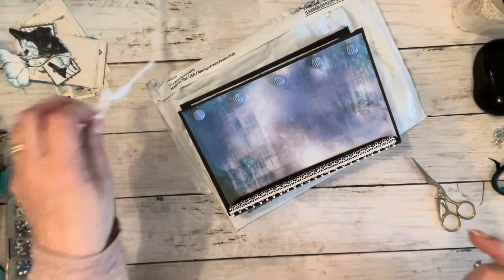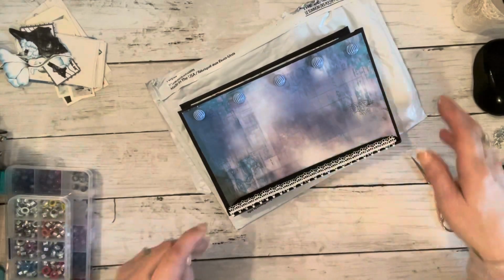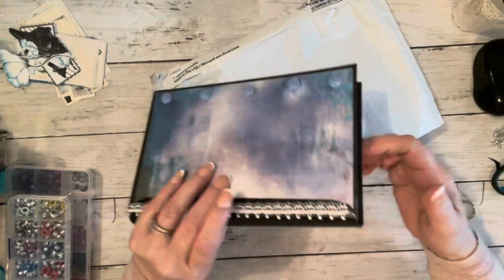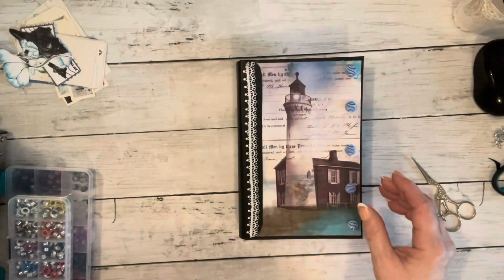Now this kind of a book, again, is made to be able to take the pages out and work with them and then put them back in when you're done. And then that way, when it's full, you can take them out and replace them with other things.